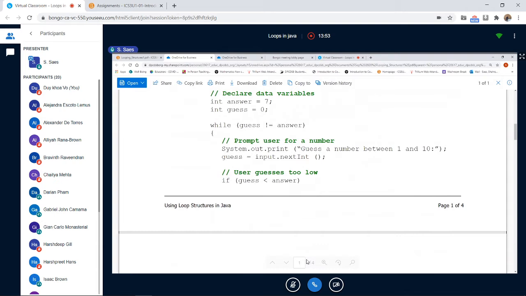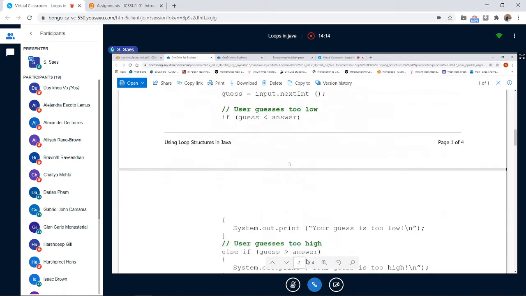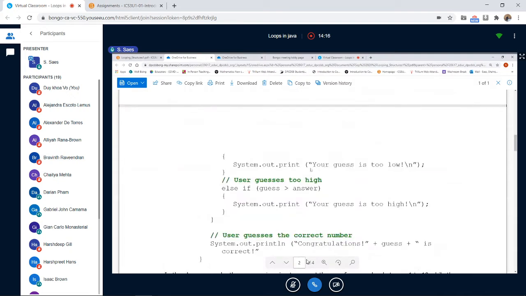Then you're going to tell the user if the number that the user entered, which is guess, is smaller than the number that the computer knows, which is 7. If guess is smaller than 7, you're going to tell the user that your guess is too low.